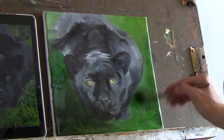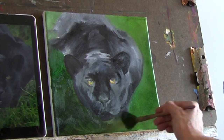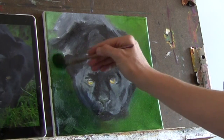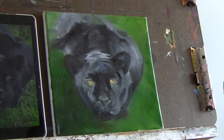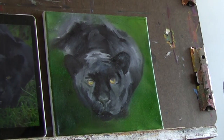Using a mop brush, I am blending in the edges on the back of the body with the grass as well as the front. Because again, I'm going to bring in some more details here in a minute. So by softening the edges like this, it's really going to make his face just pop.